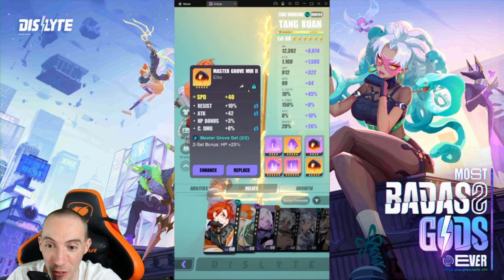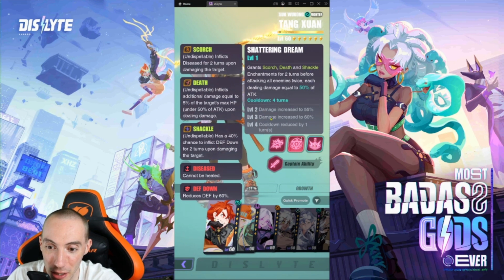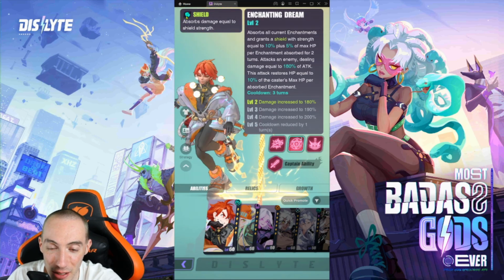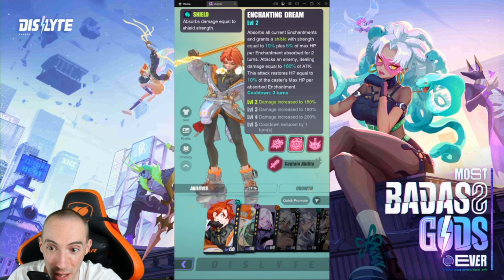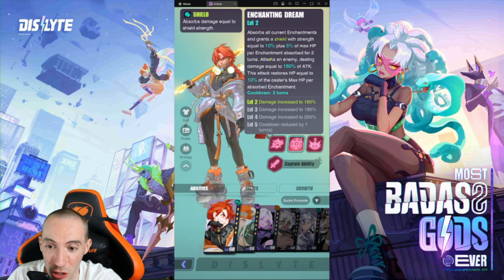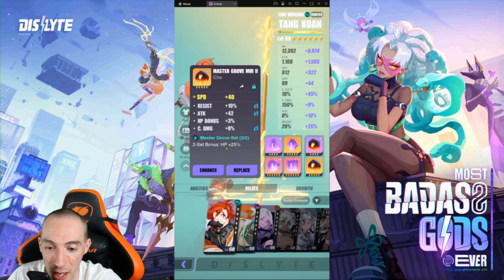If you can get him to go first, then hey, that's a huge advantage to you, because he's got some absolutely amazing abilities. Really good debuffer. You got stuff like Shackle, you got this one right here, you got Scorch, and then he has the shield where he absorbs everything. He absorbs all his enchantments, and then you get a really strong shield. So just buffing his max HP also really helps out a lot. So because of that, that's why I went with this one, where I get that 25% HP bonus.